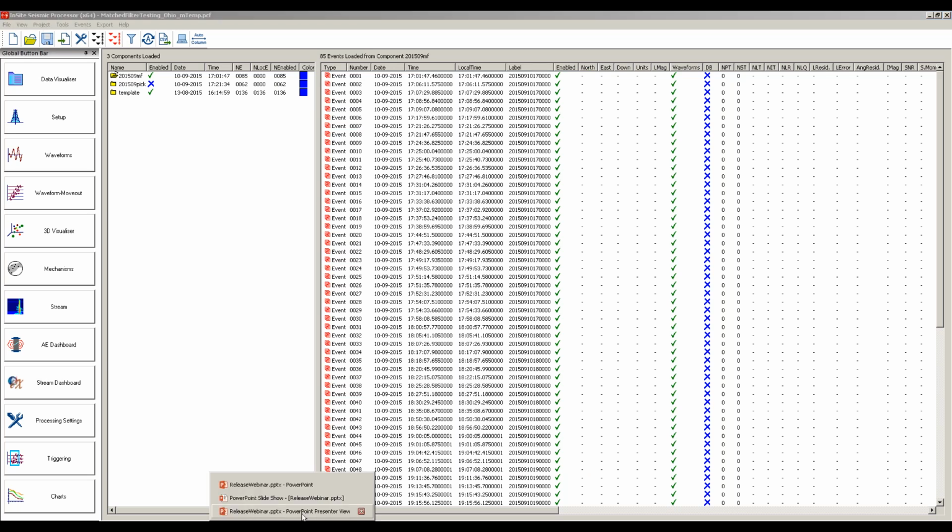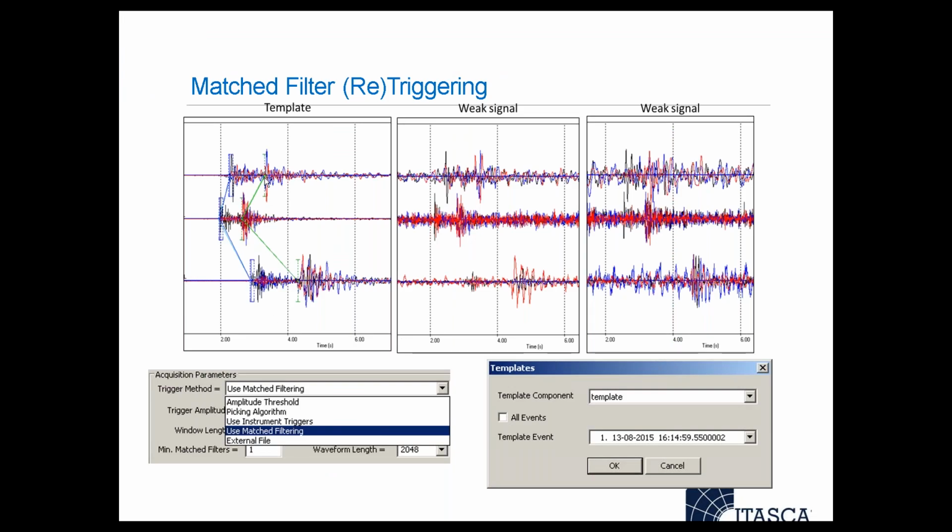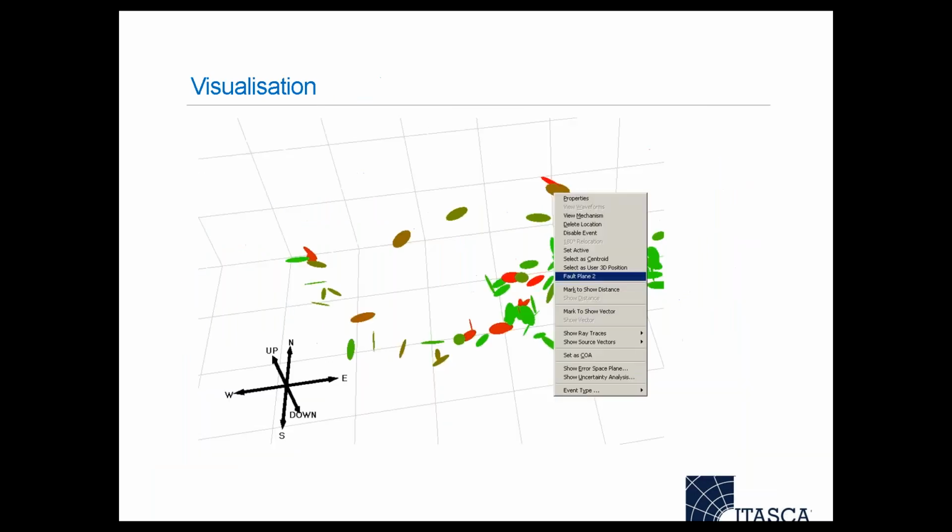And also, one tip that I want to share is be selective when you select the template. You don't want to select templates that look very similar to each other. You want to select templates that cover different shapes, and then you group them in a single component, and you go back to your data and retrigger again. So it's a very good tool to detect weaker signals and repetitive signals for applications like double difference location, double difference tomography, and many other techniques that some of our users are actually processing in their applications.